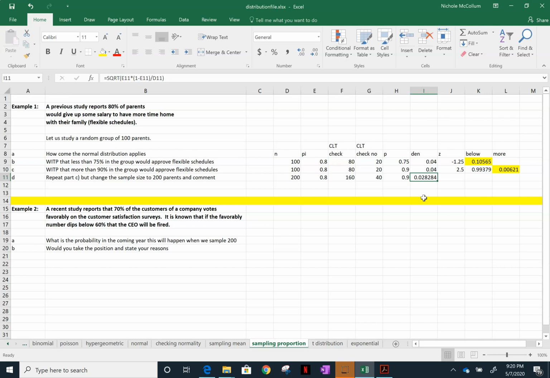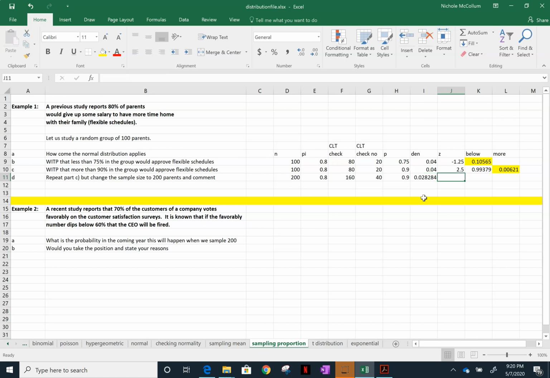Does that make sense? Well, if you've been following along in my videos, the normal video, then the sampling mean video, and now the sampling proportion video, you'll see that as the sample size increases, your spread factor has to come down. That is just good old logic. The more people you have, the more people will vote close to average, which is 80%. And the more people that vote close to average, the tighter everybody's opinions get. So it's very hard to move a group of 200 because of that 2.8%. Opinions are really, really close to 80% in a large group. So again, the spread factor goes down.